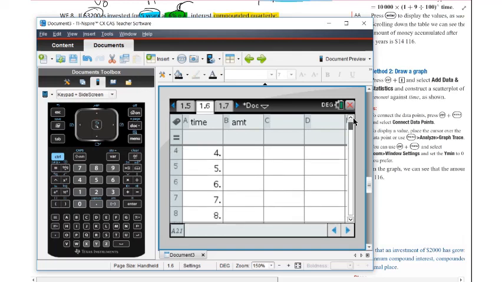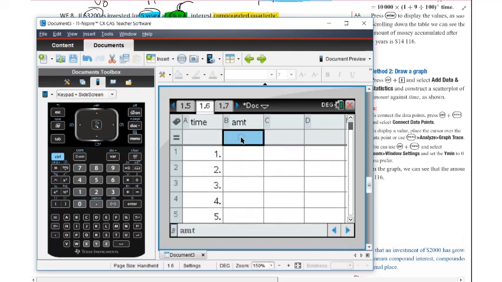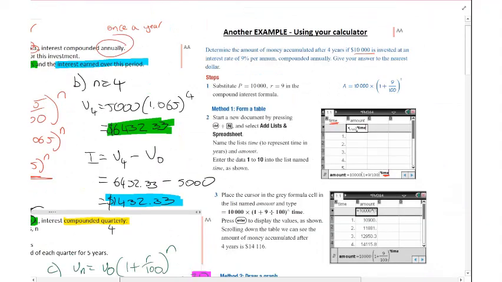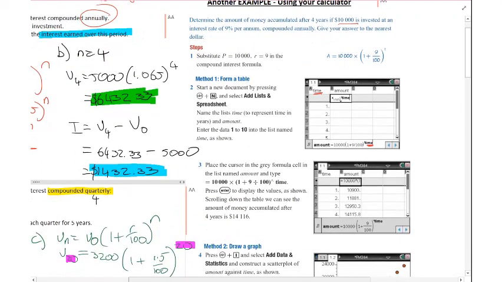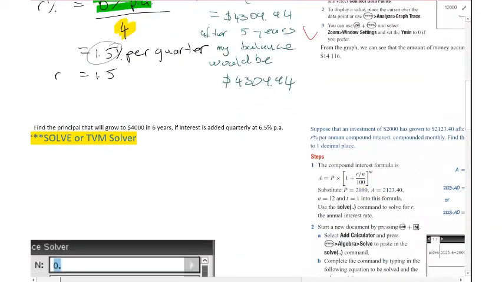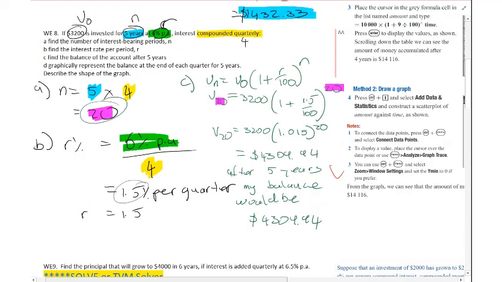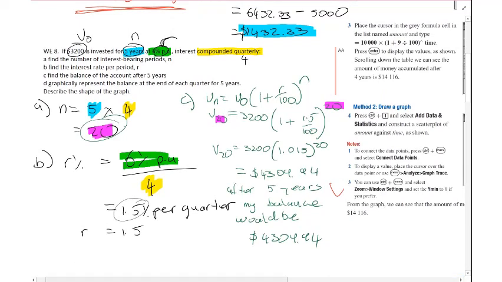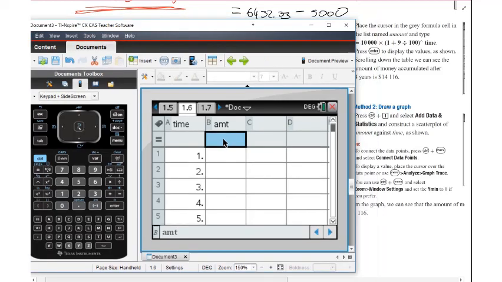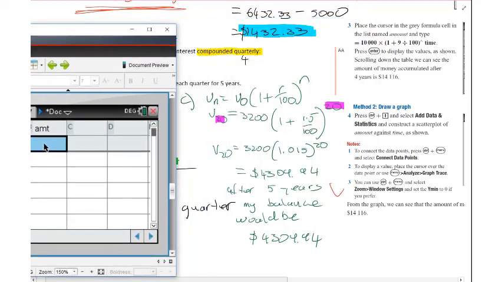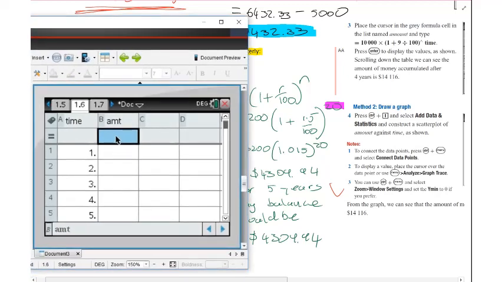Okay, sorry, I was a bit silent there for a moment. All right, this is where we do it. Here's an example, not with the same numbers, but this is what we're putting in. So our number is going to be, for memory, 3200 times 1 plus 1.5 over 100. So let's actually put that in. Again, I'm going to put it over the side so I can see the equation.